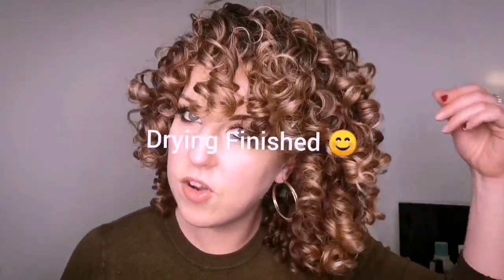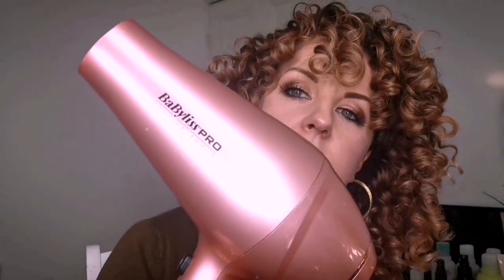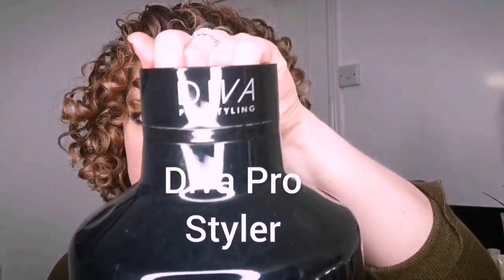I try as much as I can to air dry mostly and I usually finish it off with a diffuser. Just because I know loads of you are going to ask me, this is a Babyliss Pro hair dryer — it's a professional one and I'm pretty sure you'll be able to get it online, not just from wholesalers. And this diffuser is the one I used.